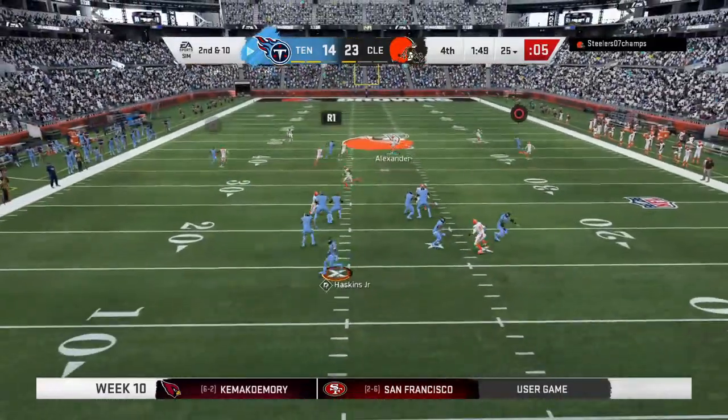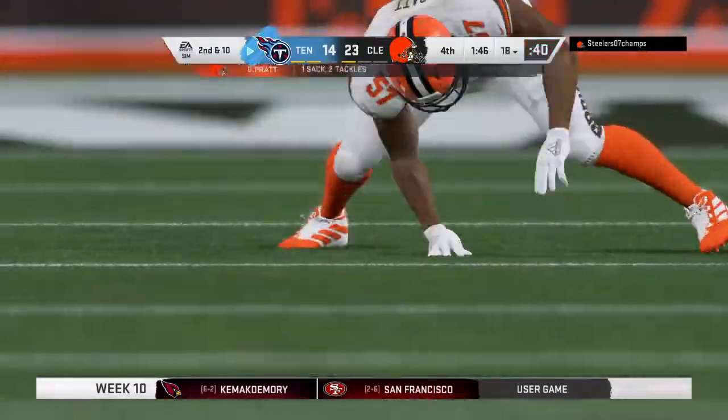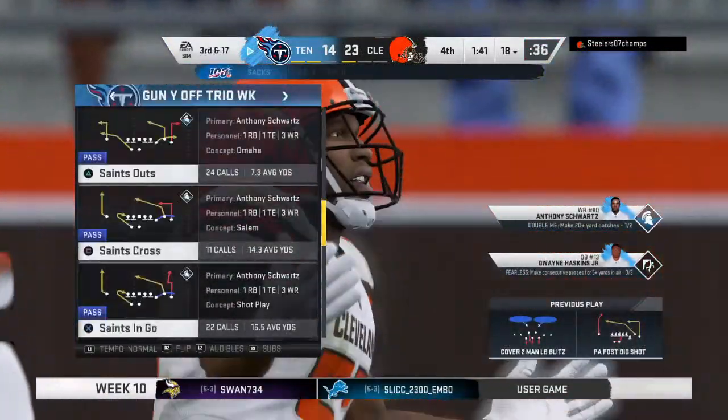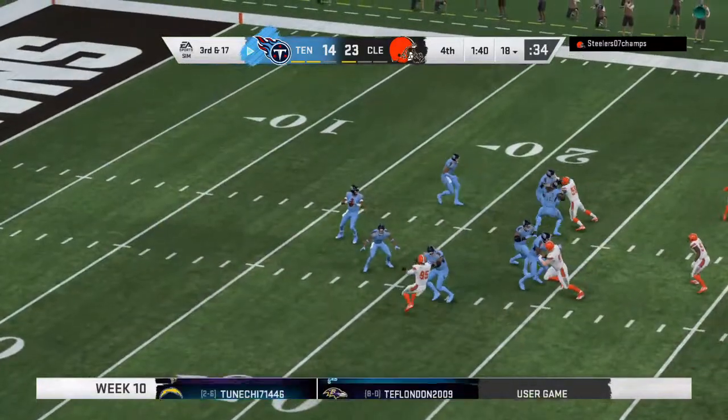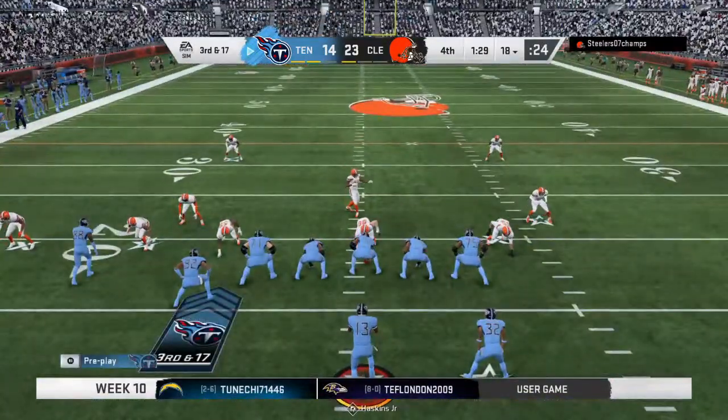Throwing now is Haskins. Buying time to his left. And he's going to have to eat this one as down he goes. Brandon, that's just football 101. If you're out of the pocket, you've got to get rid of the football in this situation. You cannot take a sack in a 2-minute drill.